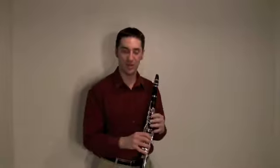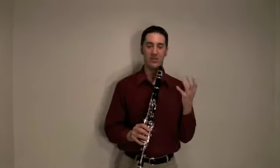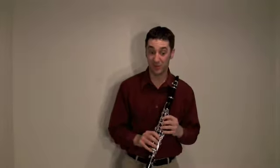This here is the clarinet. As you can see, it's all black with silver keys. Sometimes they're made of wood, and usually they have a wooden reed right there. Without this reed, the clarinet wouldn't make any sound at all. Being such a woody instrument, it gets a very woody sound, and clarinets often get lots of really beautiful things to play in the band.